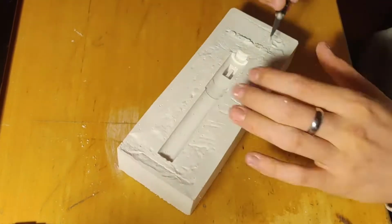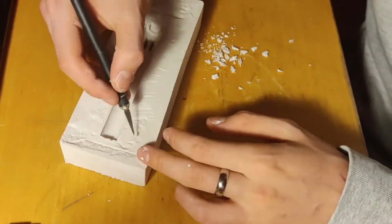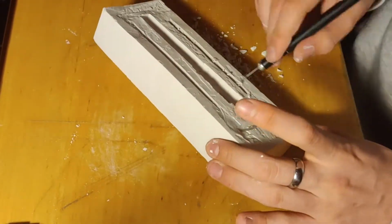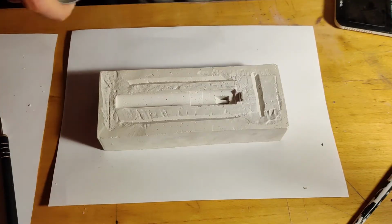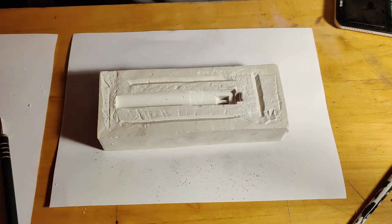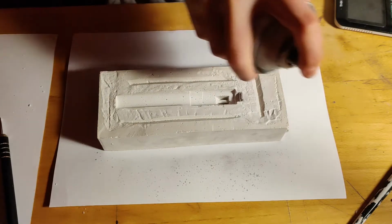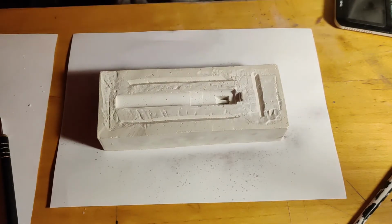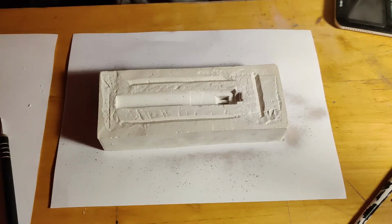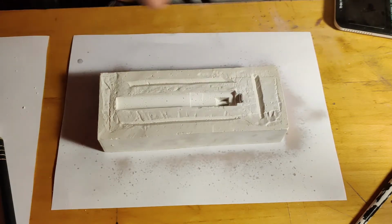Here I make some registration points. This is just so when I make the second part of the mold, it locks into place, because the second part will just be an inverted model of this part. And then here I spray some clear acrylic spray, just so the two parts don't stick together. This is not necessary, but I like to do this just as an extra precaution.